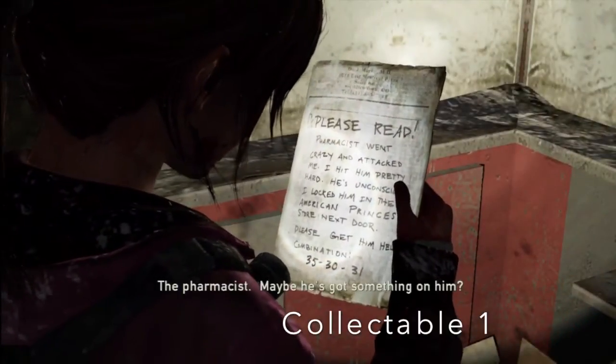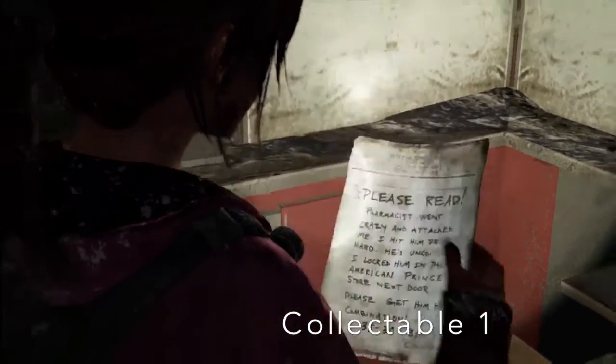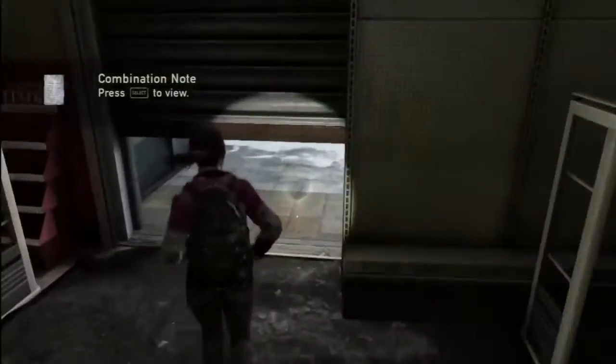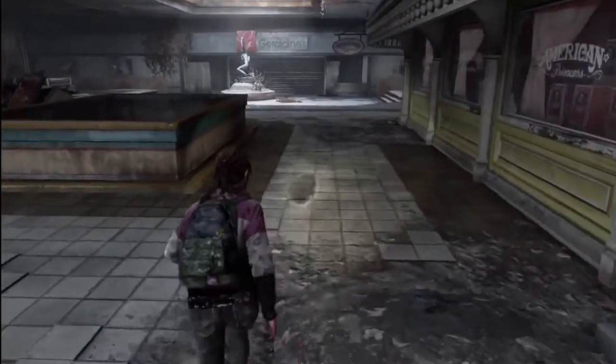The pharmacist. The next collectible is actually easily missed. You're going to have to go to the pharmacist once you see his dead body and collect the key from his corpse. He's going to drop a collectible. Simply pick it up before you leave the room.